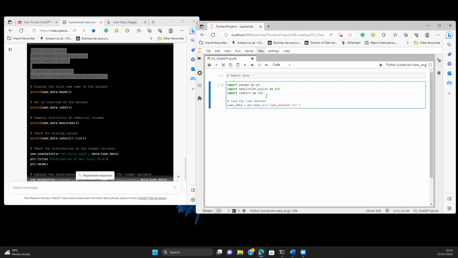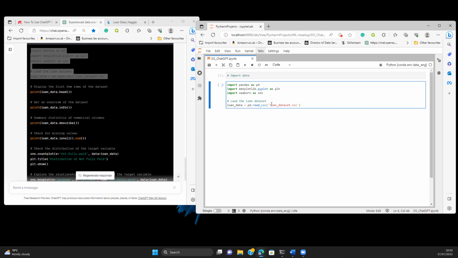What this code is saying is that it's importing pandas, a Python package that is used for data manipulation when you are using the data frame. And then matplotlib and seaborn, you can use them for visualization. That's the reason why we are using these three.